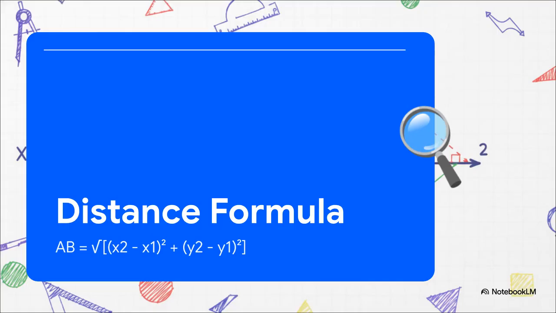And this step-by-step logic gives us the famous distance formula. The distance AB is equal to the square root of (x2 minus x1) whole squared plus (y2 minus y1) whole squared. Now, I really want you to remember this. This formula is not magic. It's not just some random string of letters you need to blindly memorize for an exam. It is literally just the Pythagoras theorem working its mathematical wonders on a graph. Once that clicks in your mind, you'll never forget it.